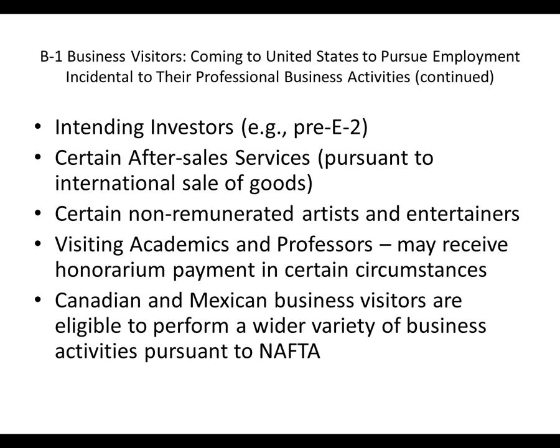So this is where, if you are considering entering for intending investment purposes, this is an area where I would strongly caution to consult an immigration attorney as well, who knows about the particulars of investment visas, because oftentimes you run into adjudicators who don't want to issue the B because there's the investor visa category, but you also can't get pre-clearance from a foreign consulate because the entity hasn't been established to sufficient degree for the E2 to issue.